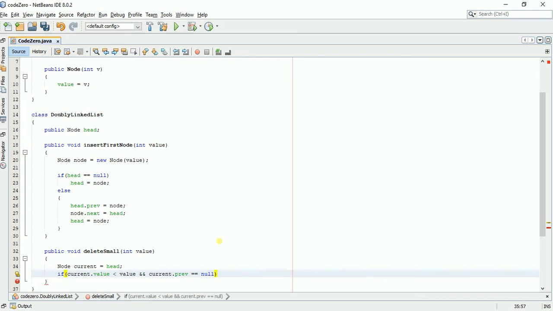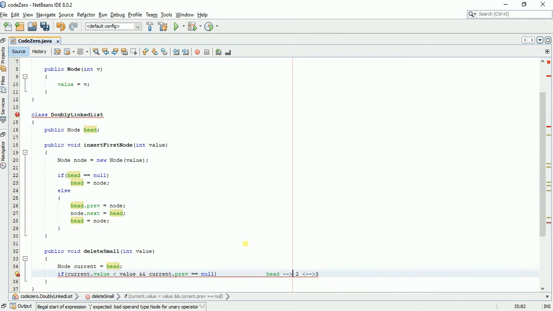Let me show you. We will say that this is our head, and it is pointing towards 2. Head is pointing towards 2, but this 2 is pointing towards, let's say, 3. So this 3 will also be pointing back towards this 2. This 2 will be pointing towards 3, but this 2 will not be pointing back towards head.